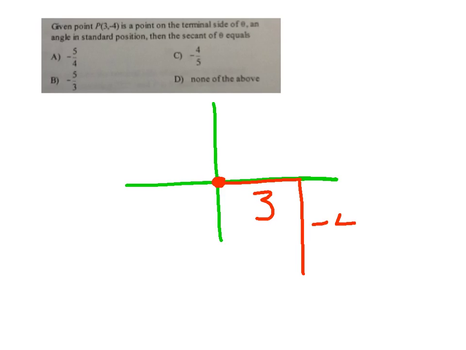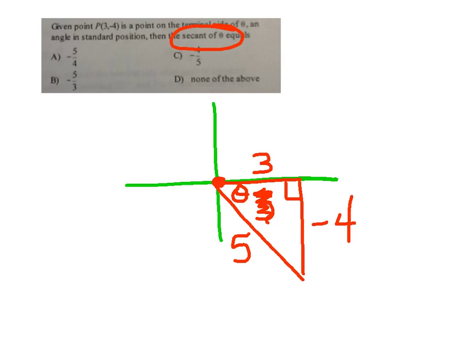Given the point 3, -4, immediately stop and draw it. As you draw it, label the sides. You're going to start at the origin. You're going over 3, throw a 3 on it, then you're going -4. Make sure you call that -4. It wants secant now. All right, so a little Pythagorean theorem. Probably should have wrote my 3 up here. I'm going to put theta next to the x-axis, my right angle. If I do the Pythagorean theorem, I get 5 again.